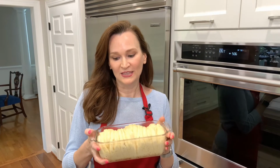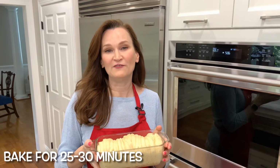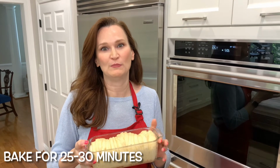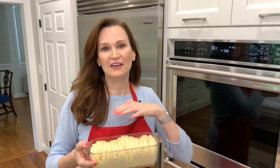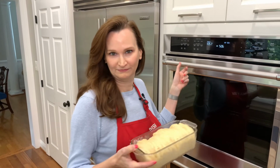Towards the end of the rise cycle, preheat your oven to 350 degrees. Look how puffy it got. Into the oven for 25 to 30 minutes. It should be a deep golden brown. If it starts to get too brown on top, just tent it with some tin foil.